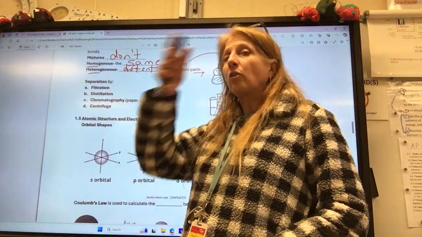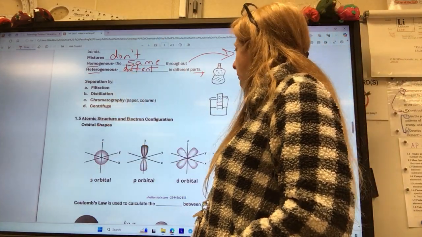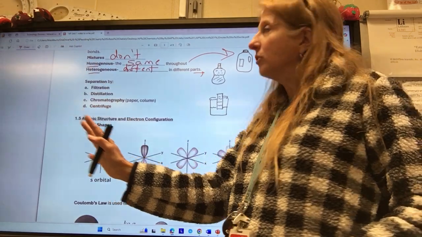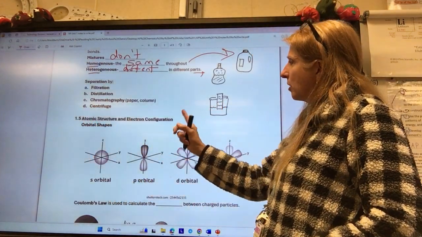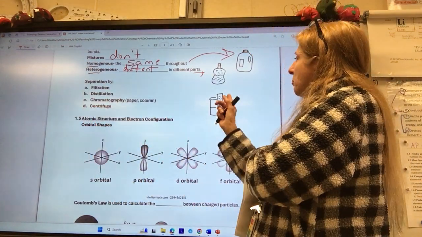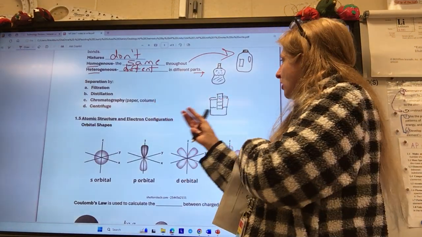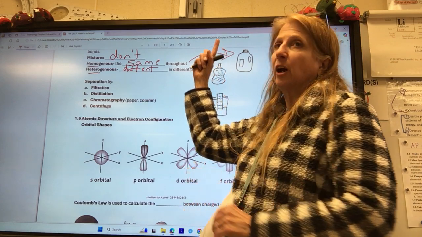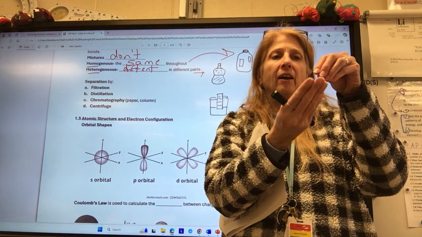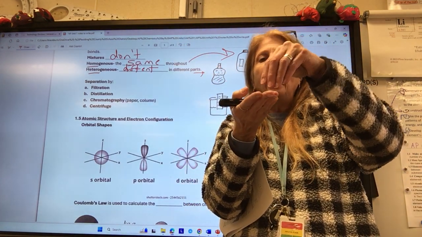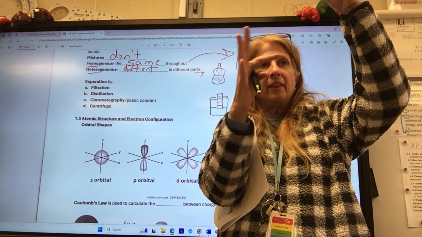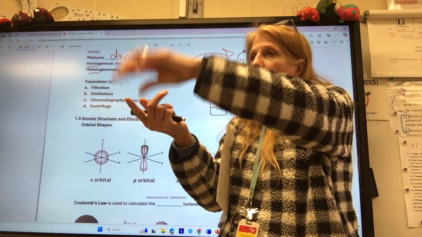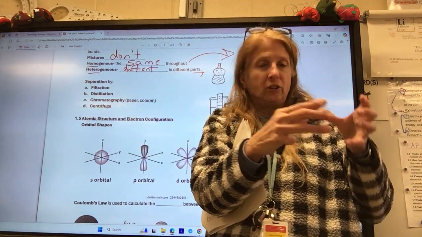Okay, so chromatography is a way of separating. It can be on a paper. We're going to do a little lab with it just to make sure y'all know it, where you do paper chromatography. You can also use a column, but you've got something like paper. You put the chemical on it, and then you have some sort of liquid that gets sucked up through the paper. When it does, the heavy stuff stays down and the lighter stuff goes up. Then you could cut it in between the two and run a solvent over it, and you could get it back down into two different beakers.